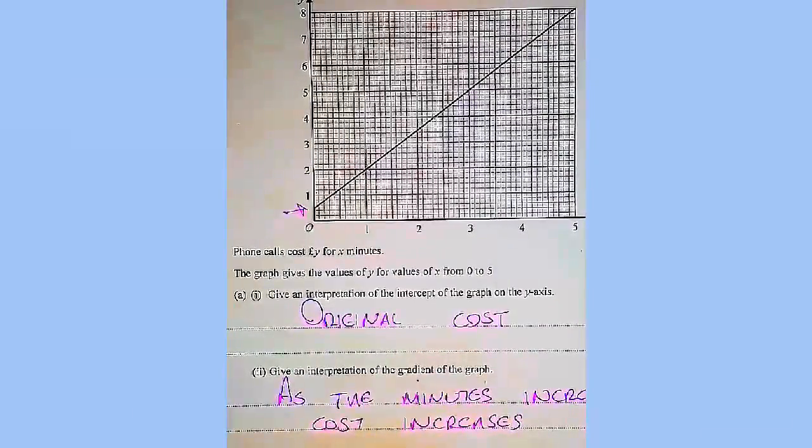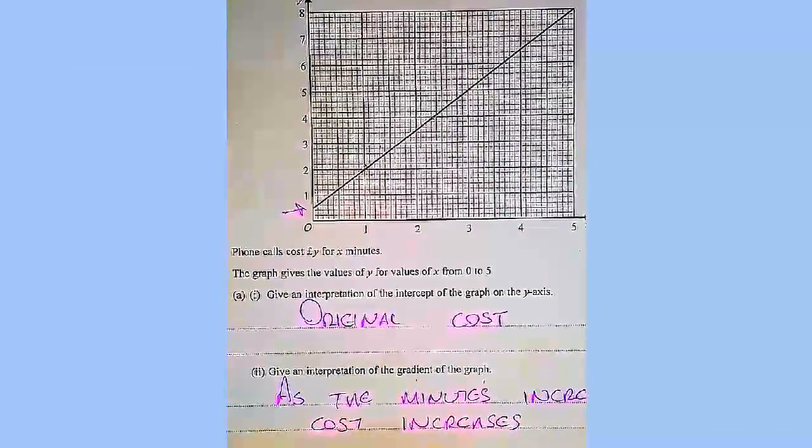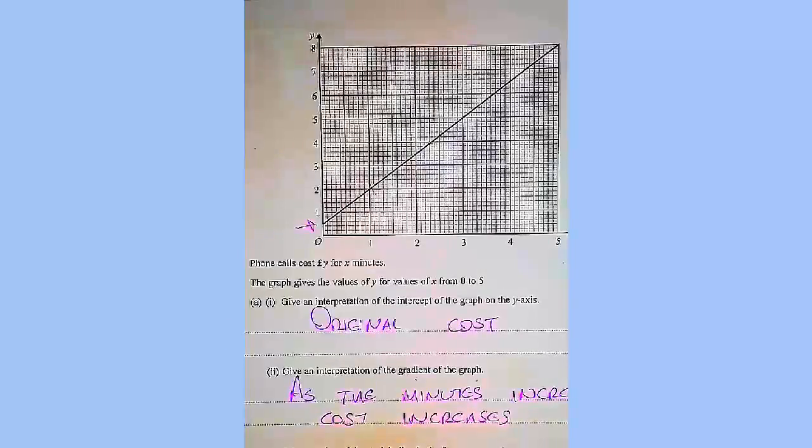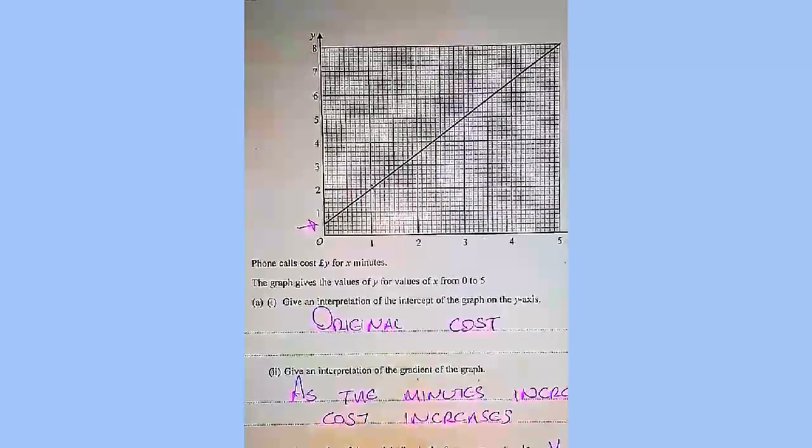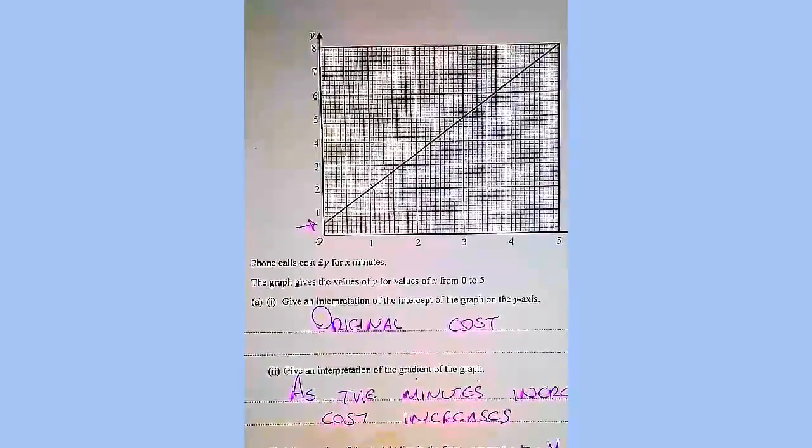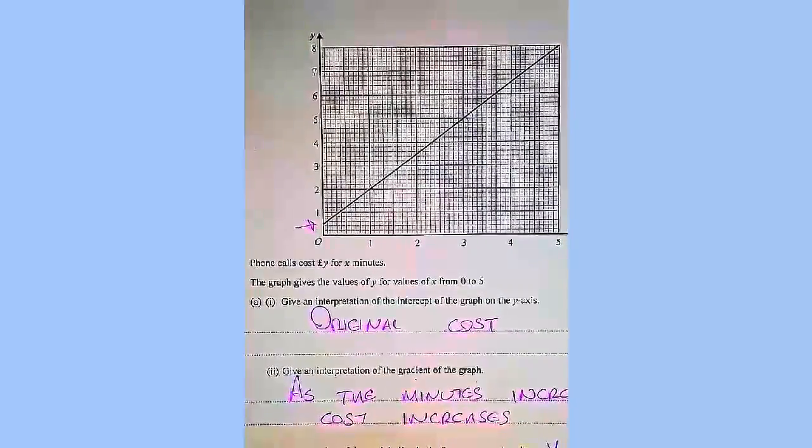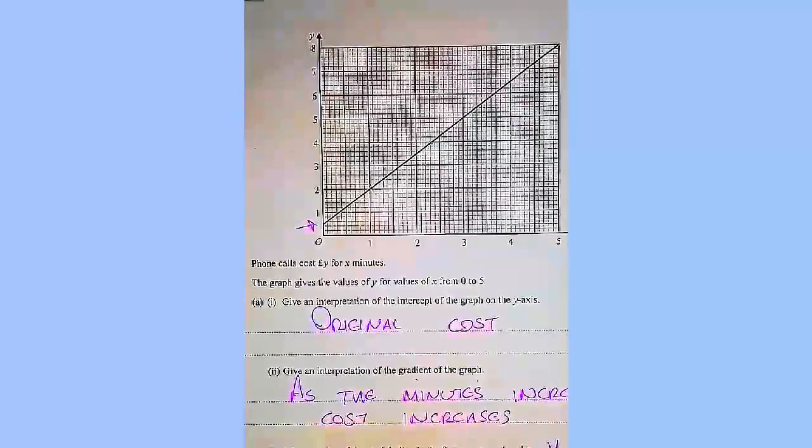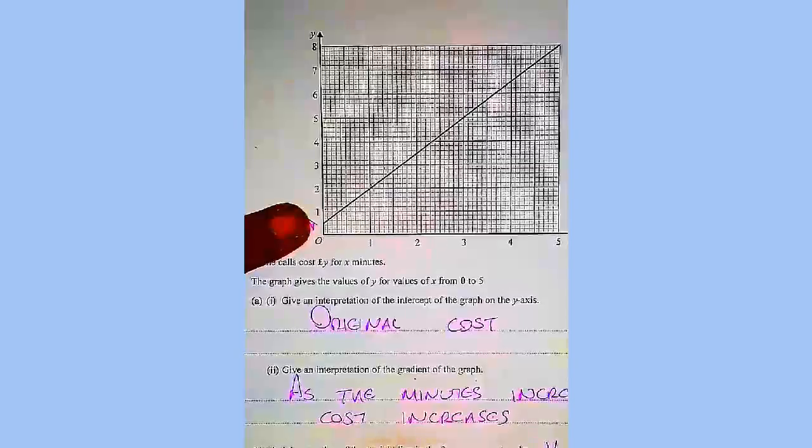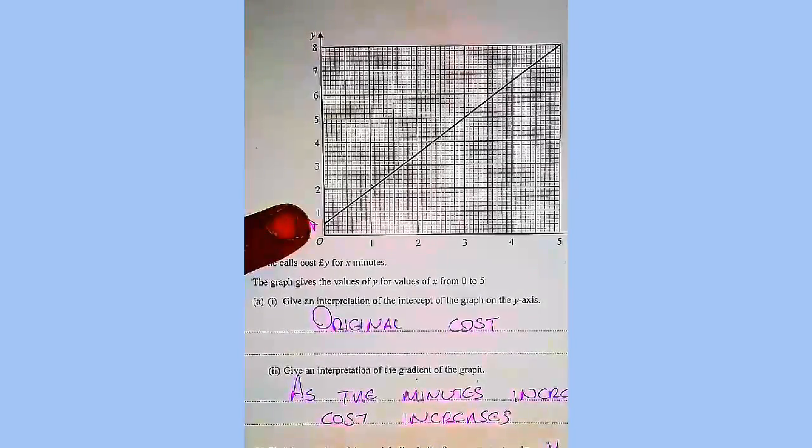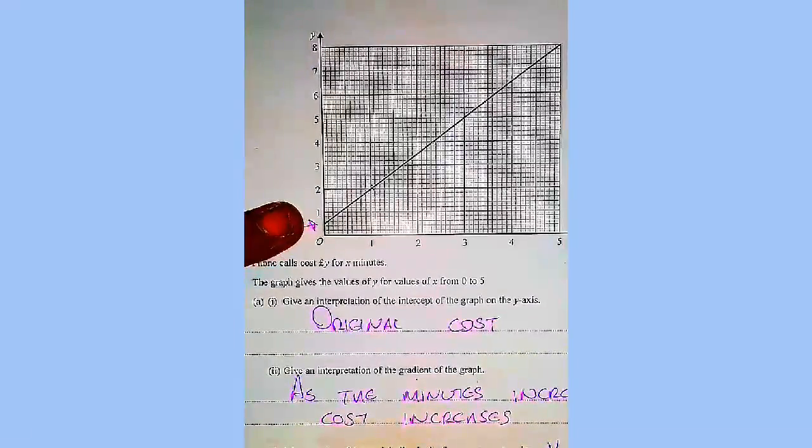Finally, equation of the straight line. Remember, c is your y-intercept and m is your gradient. My y-intercept is there, which is actually 0.5 positive. Now to get my gradient, I find two points on the curve that actually have actual points.